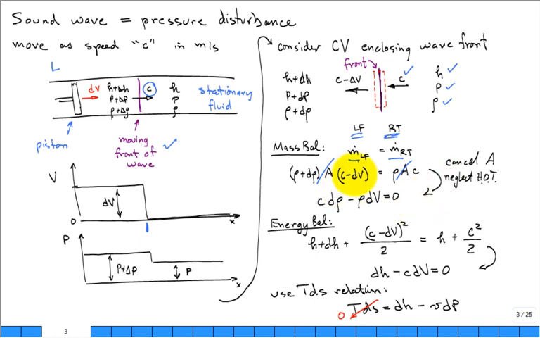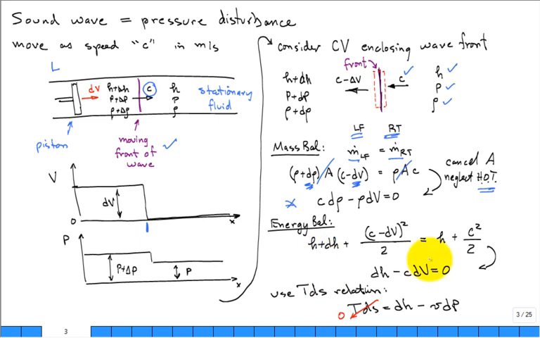Now, what you do is you look at the small term times the small term, and you neglect it. You neglect the higher order terms, but then you're left with this equation. It looks kind of funny, but it's a differential equation. So it says speed times the change in the density minus rho times dV is equal to zero. Don't worry about it. We'll use it in a minute. This is highly mathematical.